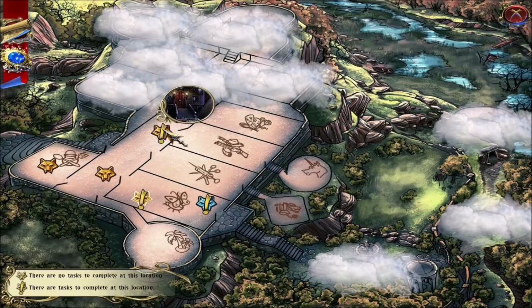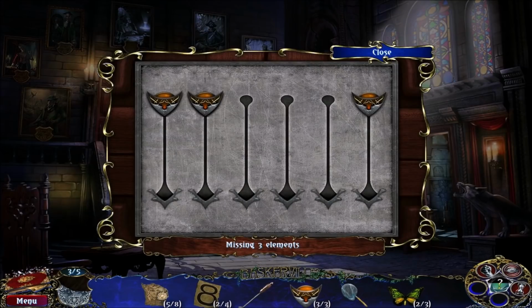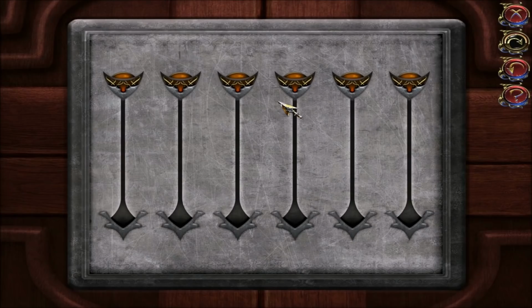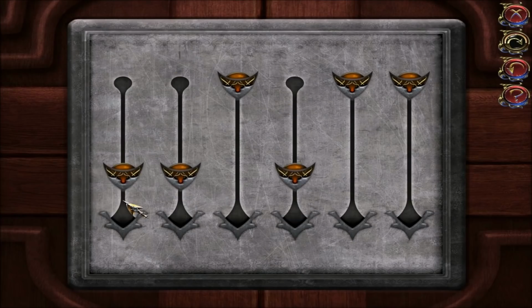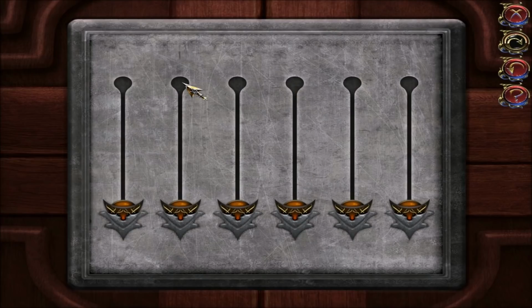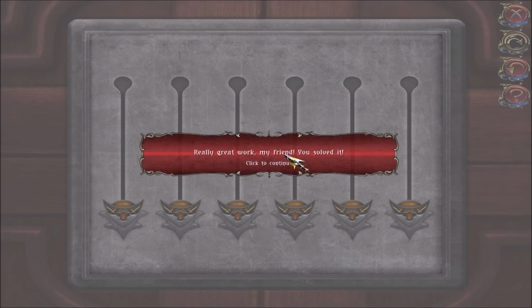Map says I can do something here in the present and in the past. It says here we are going to put these pieces in place for a simple puzzle. You move things up and down, so you do number two. And then number four. Yeah, that's the simple puzzle.